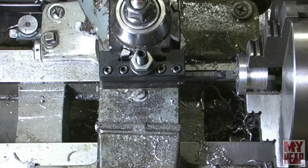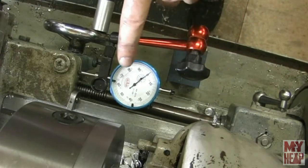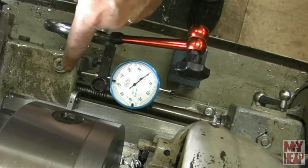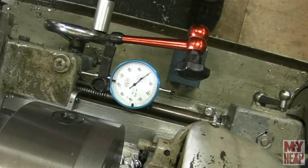All right, so now let me get some stuff adjusted so you can see what I'm doing, and I'll bring you right back in. All right, so what I've done was I've set my indicator up against the saddle and set it to zero. This is what Richard from Making Something from Nothing would refer to as poor man's drill.